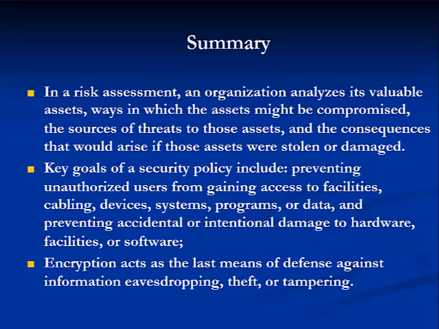In summary, we have covered the following main points regarding network security. First, in a risk assessment, an organization analyzes its vulnerable assets, ways in which the assets might be compromised, the sources of threats to those assets, and the consequences that would arise if those assets were stolen or damaged.